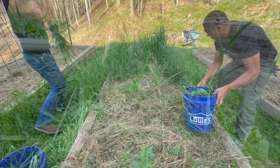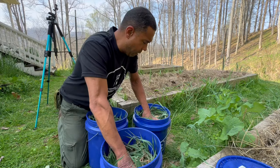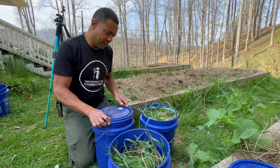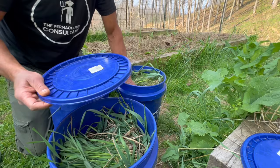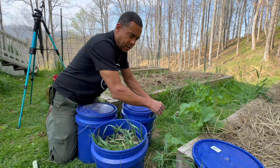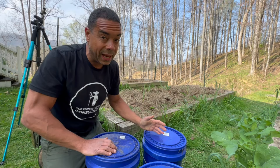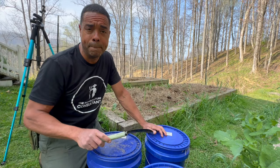We got three buckets so far. Before it's all said and done for the compost I'm doing, I'll need about maybe 12, but this is a really good start. Here's another little trick: if you're going to do it this way, make sure you put a lid on it and make sure it's tightly packed, or this stuff will dry out. You can't leave it in here indefinitely either. It makes your job so much easier when you're doing what people think are mindless tasks — if you know that while you're weeding, you're going to make something very productive out of it, which is going to be some of that compost we've been producing.